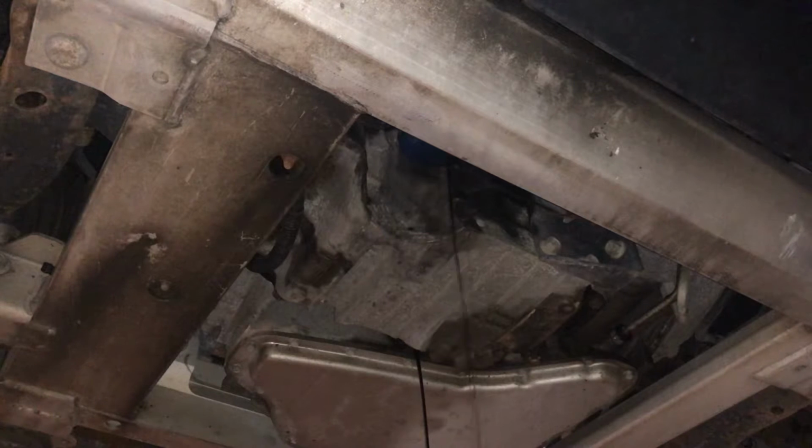All right, I got the oil cap off on the engine and the dipstick pulled, just gonna help it drain a little faster. I'll get the part number for the oil filter. This is a Napa Pro Select filter. It's a 21522.